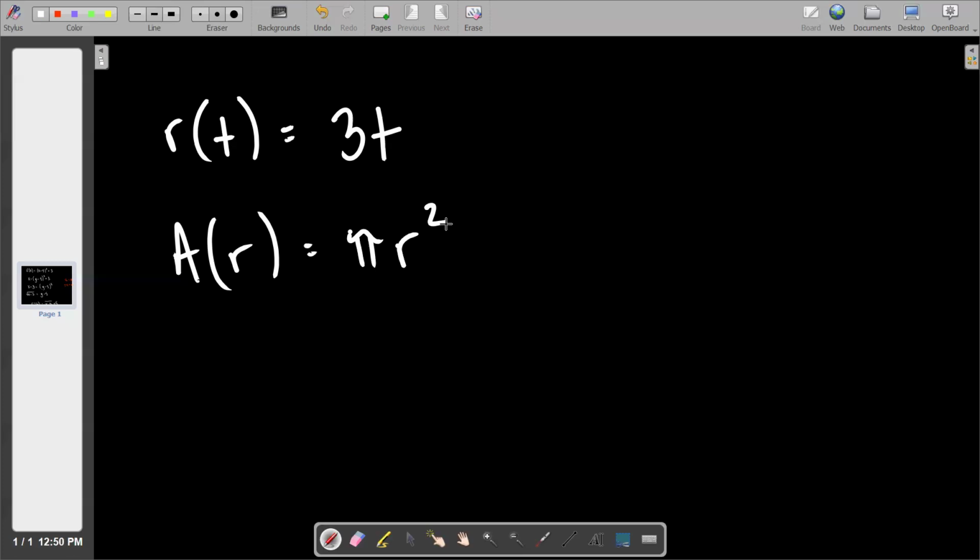Okay. So anytime we have a circle and we want to know the area of the circle, i.e. the amount of paint it would take to cover a surface, or in this case, looking down from above, the amount of square miles of ocean that are covered by oil spill, that 2-dimensional measurement is called area, and its formula is pi r squared. So this is where we have to compose. And I think this is the part maybe that I was the most scared of. And maybe in a minute, I'll be like, why was I scared? We have to do a composition function now, which is A of t.